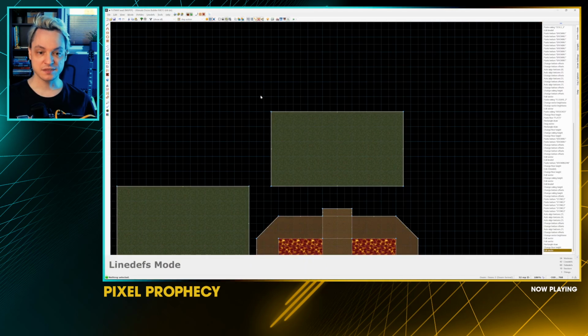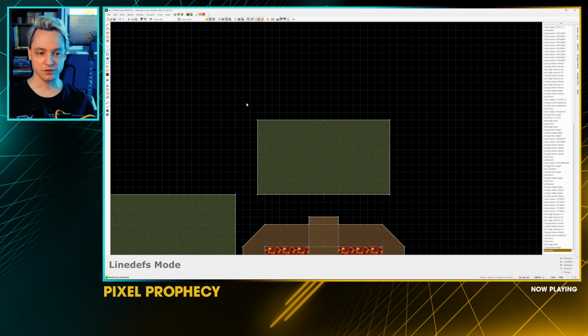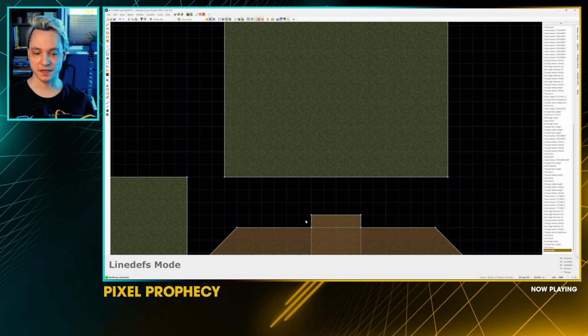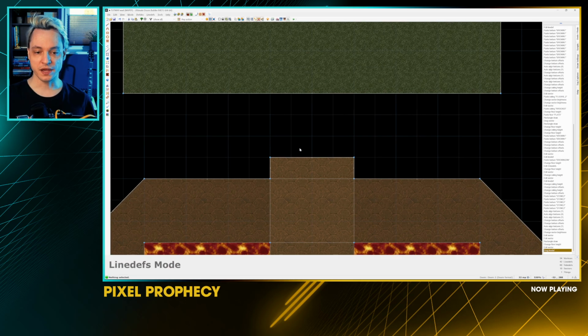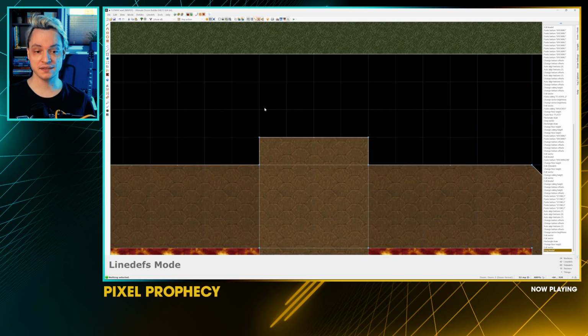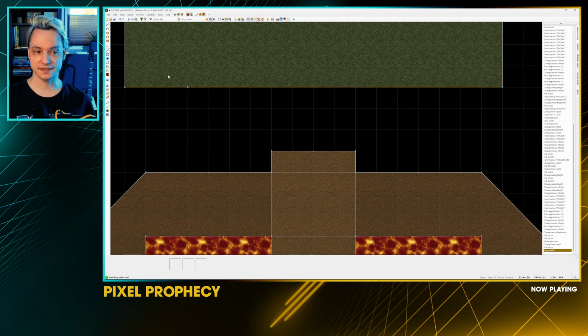You know what? Let's make it a bit wider or longer. So I'm here in my line depth mode, which means I can just right click on this line and move it outside to make it a bit bigger. So now I want to have a door here. Either I could say, okay, this recess that we have is already the door, or I can make some new sectors that should act as the door. And you know what? Let's make this.